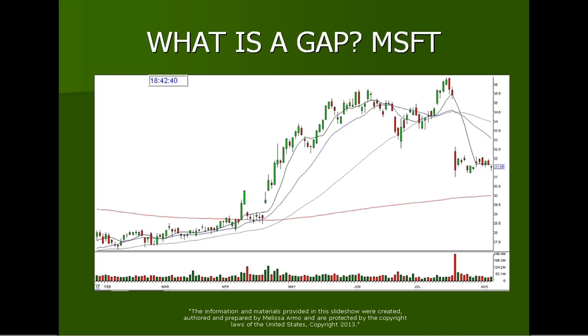So, for example, a stock like Microsoft, this is a gap that happened in the last month. Microsoft closed up here the night before. This is a bearish bar that happened. He closed here at approximately 35.50. This is at 4 o'clock Eastern time when the market closes. Then the next morning, Microsoft gapped. It's a break. There's a space here from where it closed at 4 o'clock at 35.50 and the next day opened down here at approximately 32.40, right under 32.50. So there's a big difference. It's approximately a $3 gap. It's a break in price action from the day before to the morning. That's all that it is. And this is a strategy: playing this move when it happens on the day of the gap.